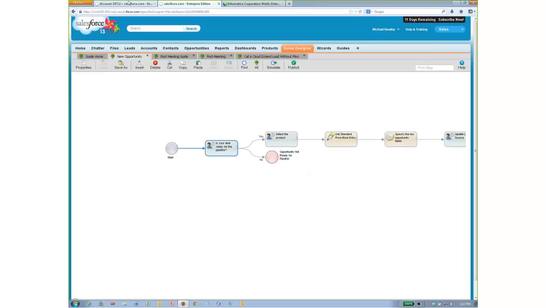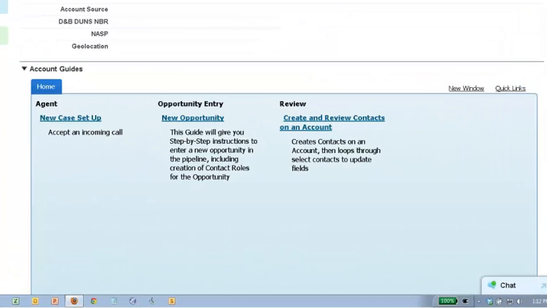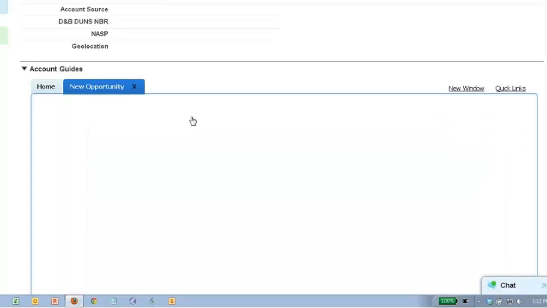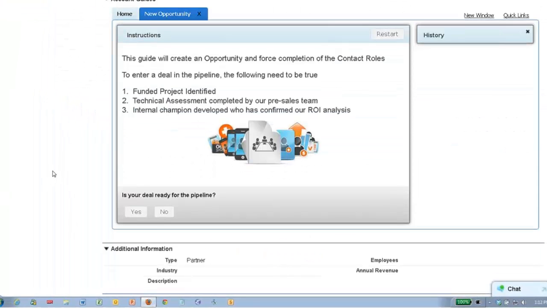But let me go to runtime. The scenario here will be about opportunity creation. Clive showed you in his slides an example of an opportunity screen that just went on and on and on, and you don't really know what to do if you're going to create a new opportunity. So I took that as an incentive to create a new demo, which I actually just created this morning. I got inspired that, hey, let me try something new today.